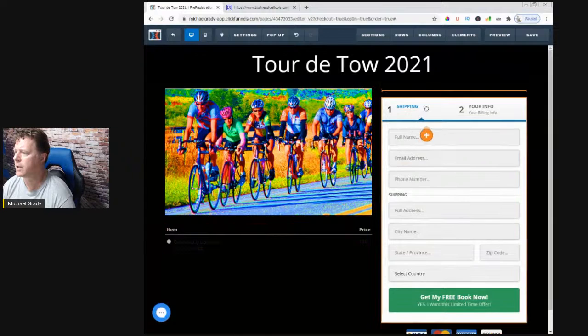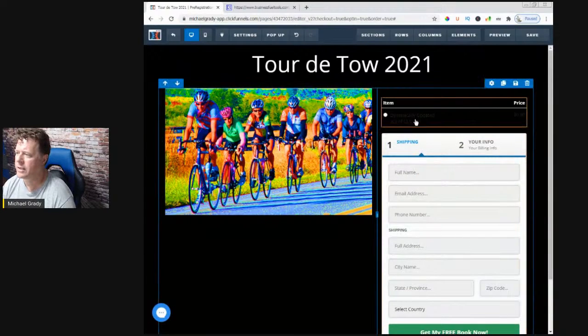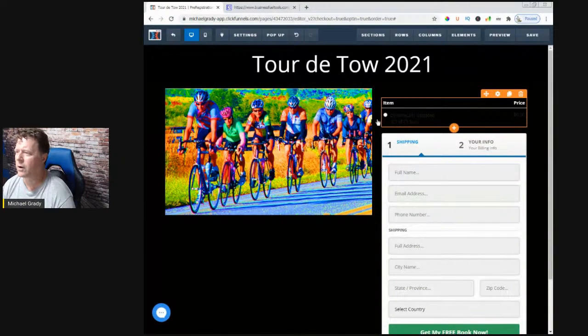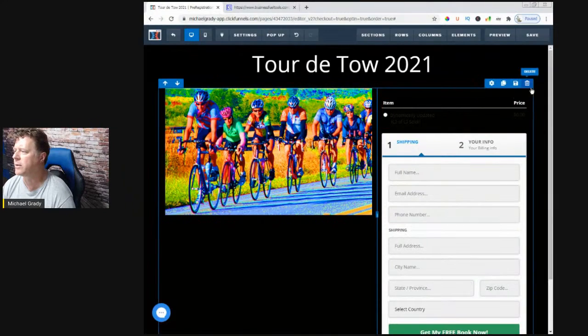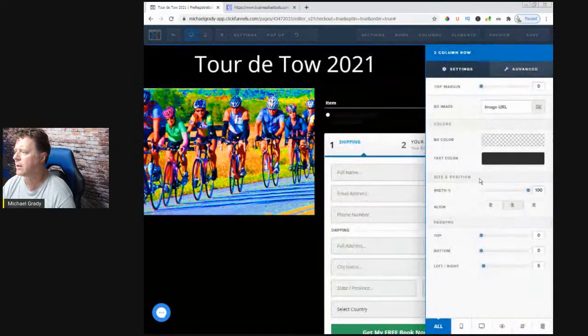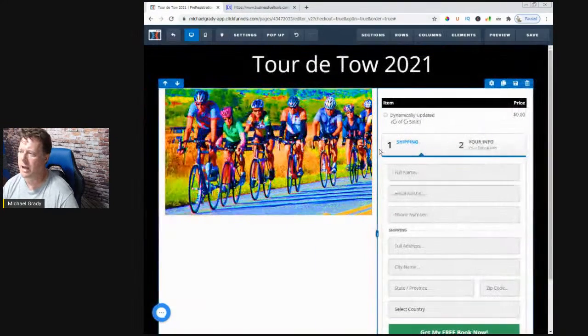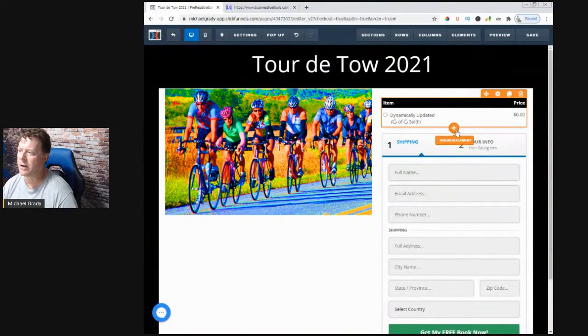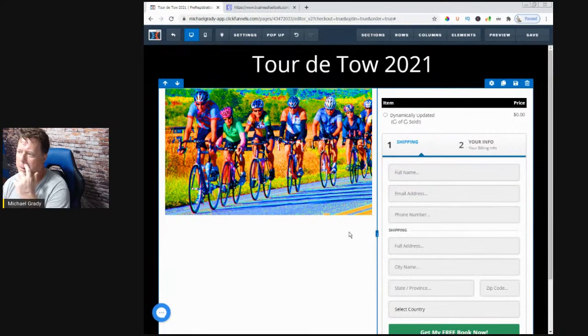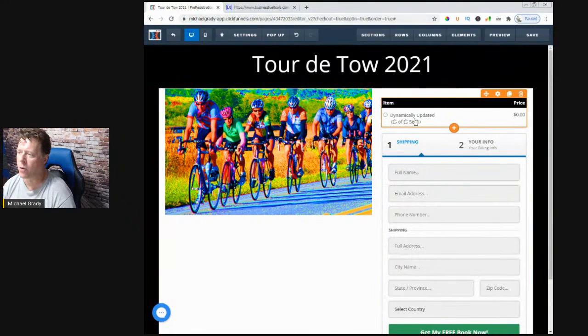So what we'll do is slide that up there. Now, as you can see, you can't really read it. So what we probably want to do is just make this whole section with a background of white. So we can actually now see this element here. And what this will be is it'll actually show the products that are going to be available. Let me go ahead and save that.